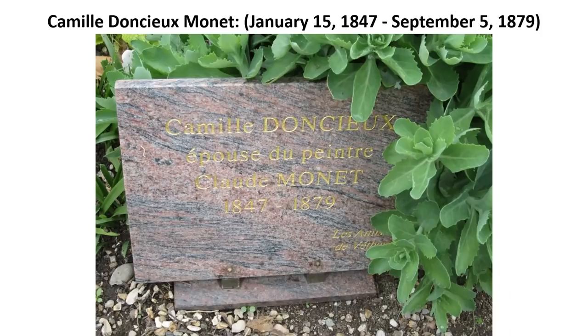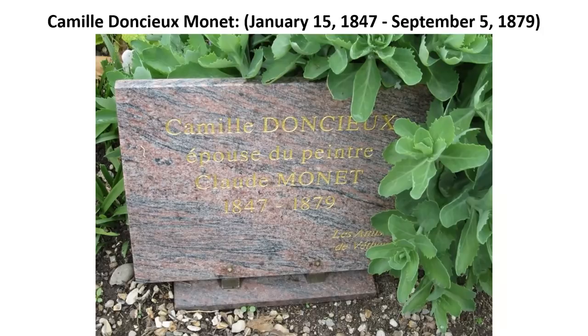He had a lot of conflicts with his father. His father was a very wealthy businessman, and what he wanted Monet to do was to take over the family business and be a businessman like he was. But Monet had zero interest in doing that. He always wanted to be an artist from the time he was a teenager. It caused a huge amount of conflict between him and his father. In fact, to such an extent that Monet's father did not even come to his son's wedding. So imagine that. Now, there were points in time where they patched things up periodically, but it was a challenging relationship between Monet and his father.